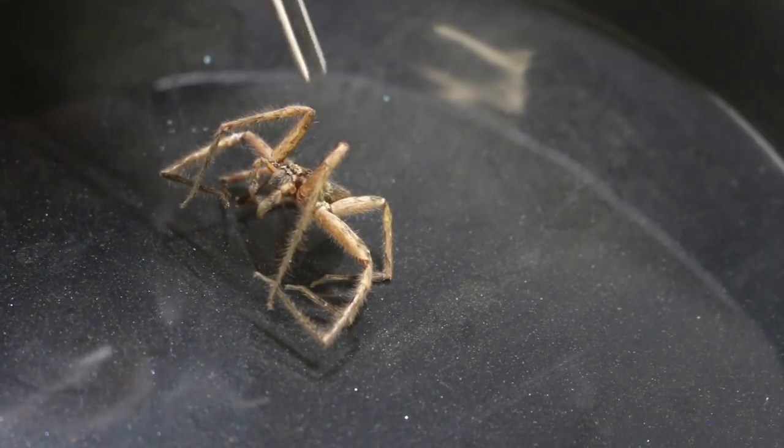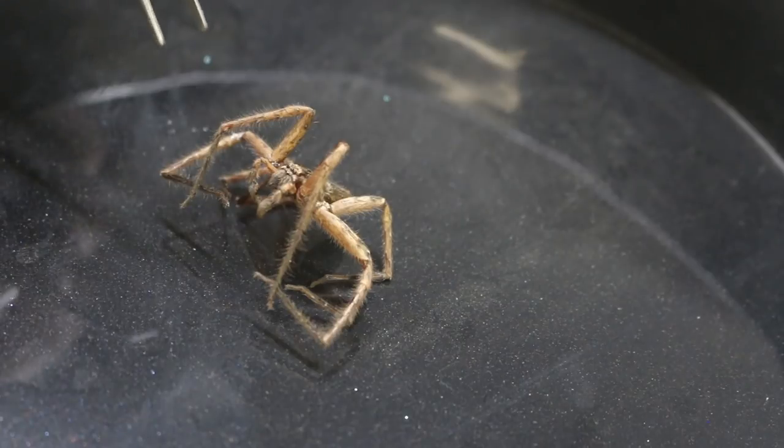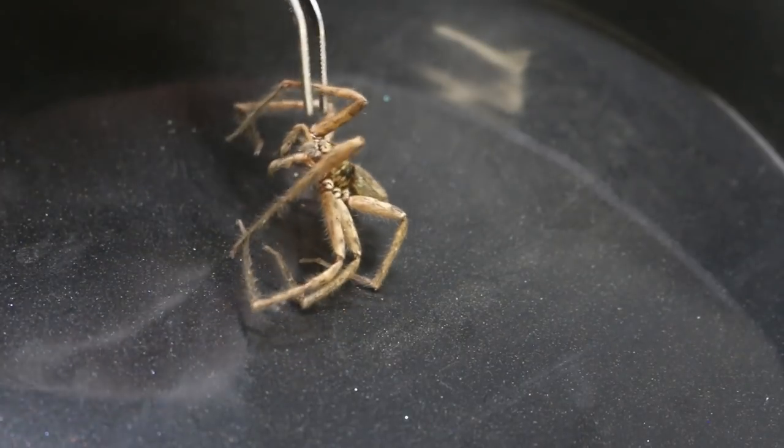The front two legs look like they're in pretty good position. I think it's mainly the two behind that that really need to be fixed. So I think they're the two I'll focus on.